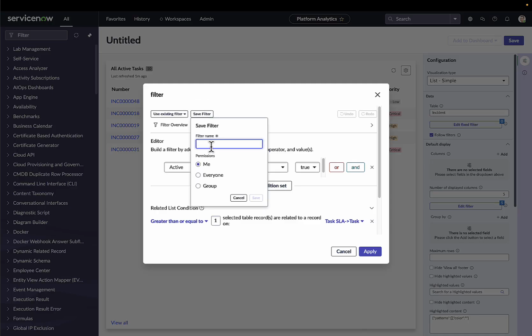So I'm just going to save this, and I'm going to call it all active instances with active SLA. So that should be pretty easy to understand. Now, by the way, you may not have the ability to tick here "everyone in group," and if you don't, that means only you will be able to see this filter.